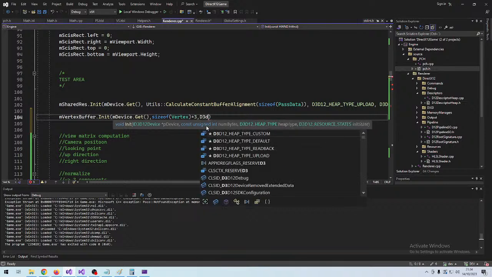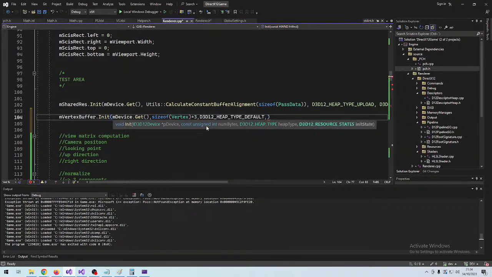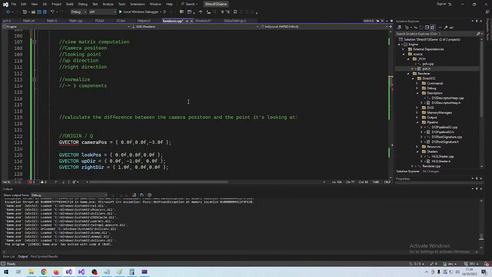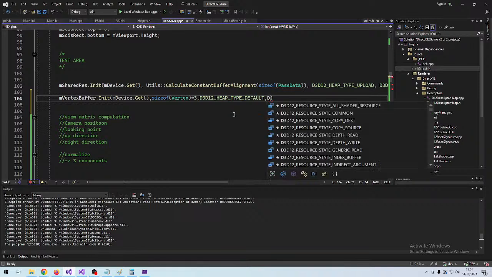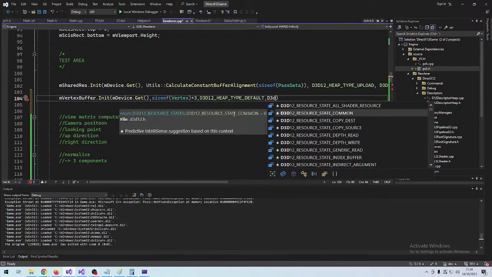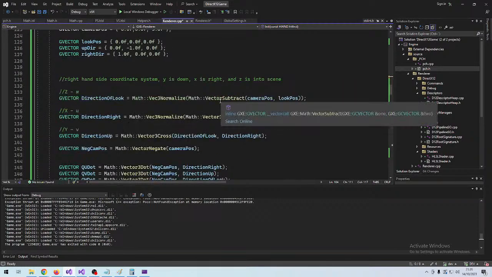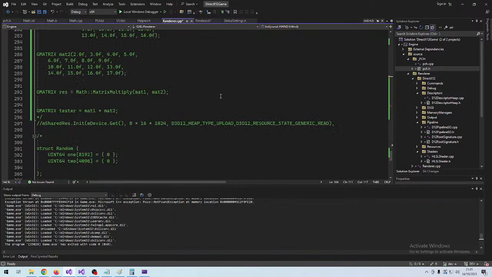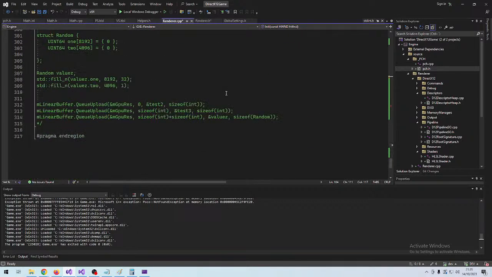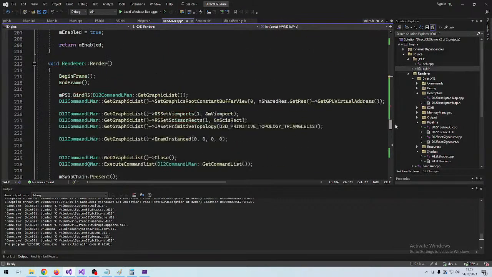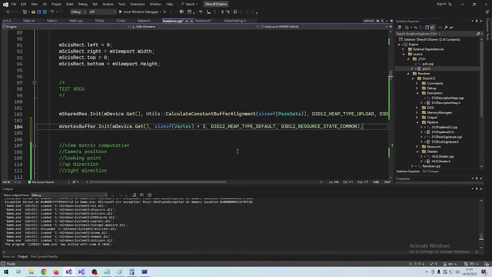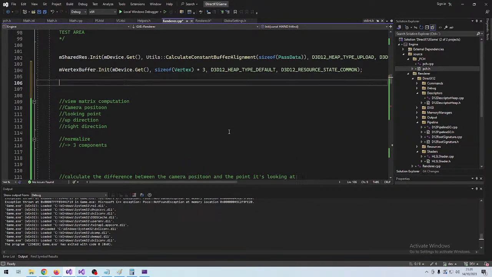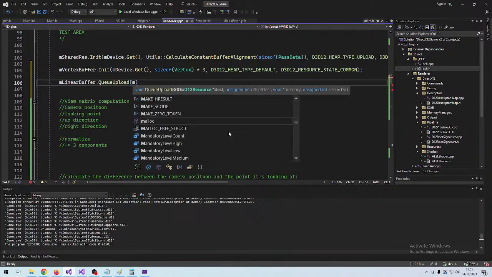We want to create it on a default heap, and back in the, I think it's the 3D resource state common, right? I'm able to upload. Am I able to write to that? Let's see. And our linear buffer queue the upload to our vertex buffer.